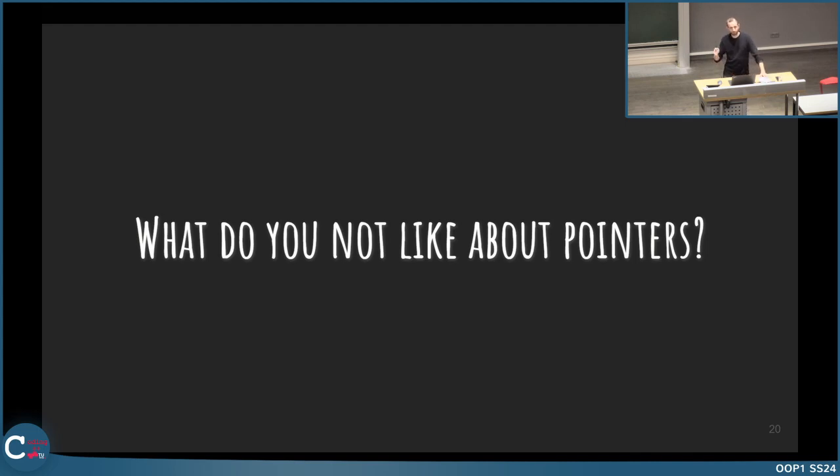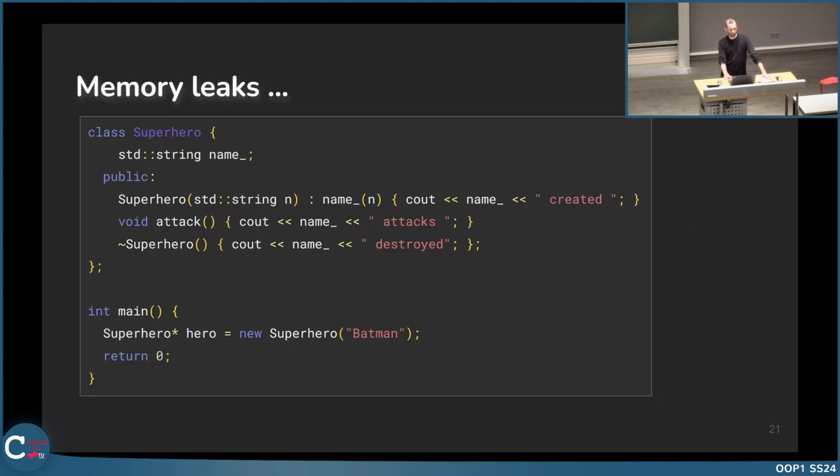And the cool thing about smart pointers is that they help you a lot. So with raw pointers, we have something like this. We have a superhero class. We will use this superhero class for the rest of the lecture. It's always the same.